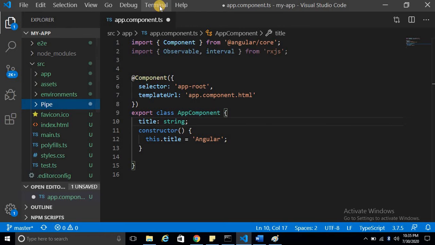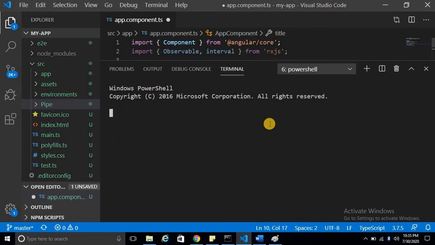Now we will use the CLI command. You can create components, pipes, everything through the CLI, but as it was a starting video, for better understanding I created them manually. Now I will create it through the CLI command for creating the service.